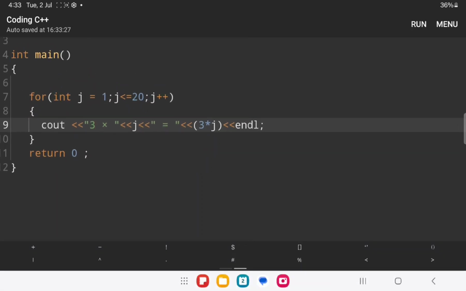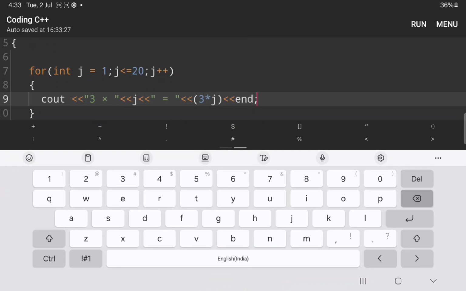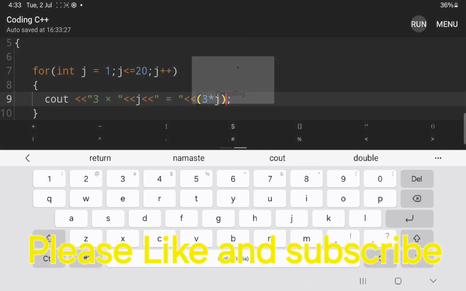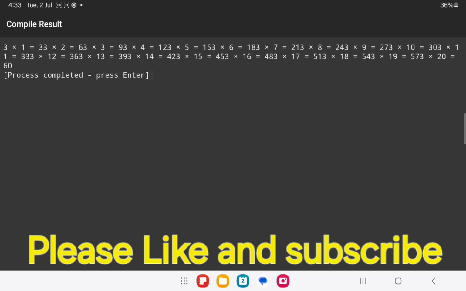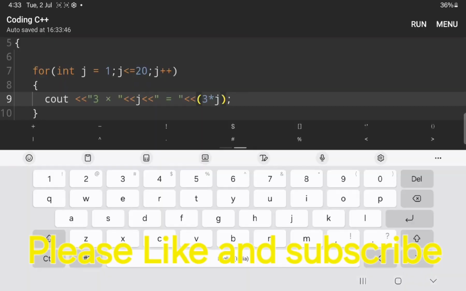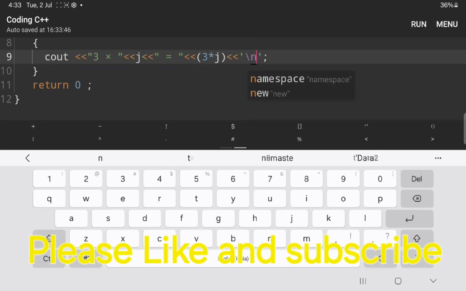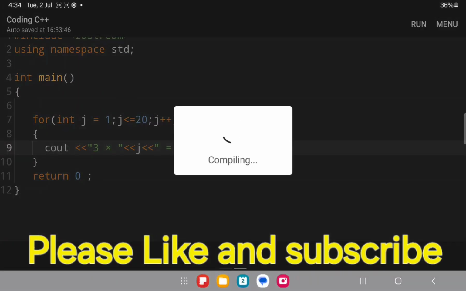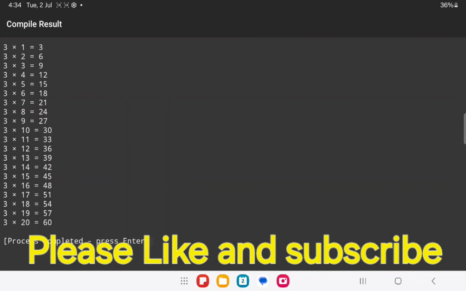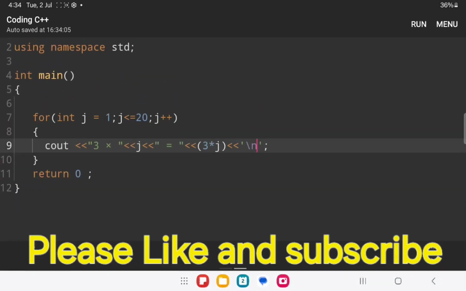And now again one more question comes, what if I take off the end line? Let me show you. Then it's gonna come in a straight line, more like this. See, that's why either keep end line or the slash n in function. Both will give you the same. See, and the end line also gives you the same.